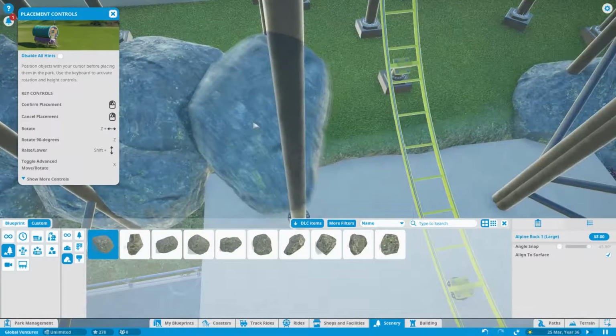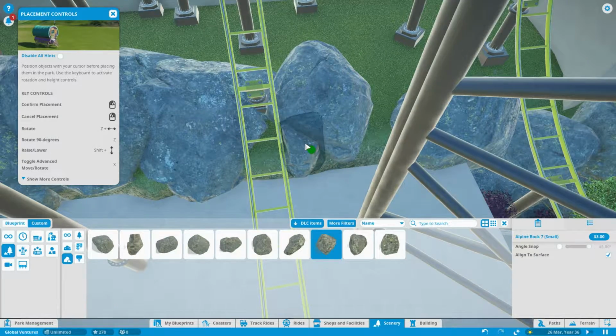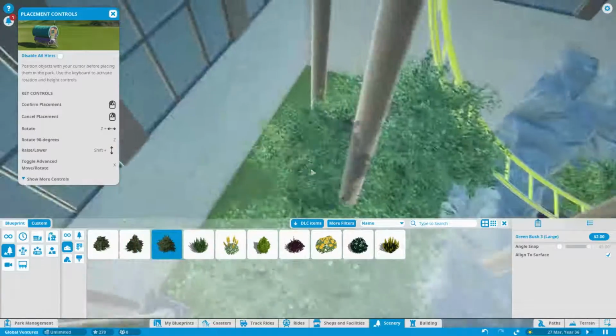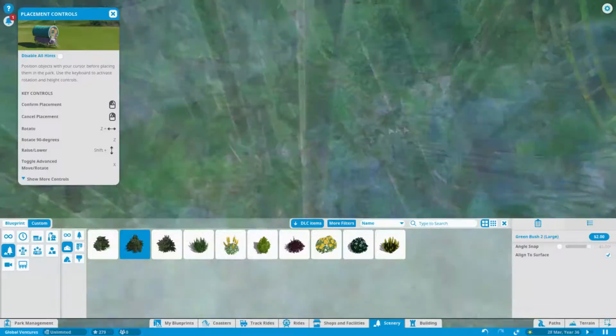The idea is this is meant to look like a hole that's just been dug into the ground, which is why there's all these jagged rocks, and I mean, it's fairly obvious it's a hole in the ground. The whole ride is below where it should be. It's built below ground level.